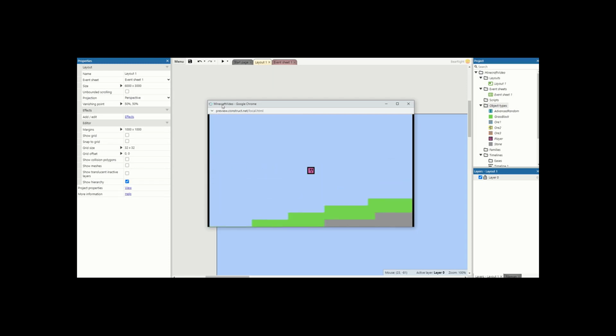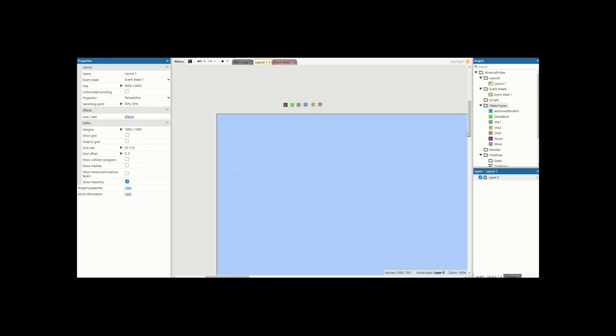And now you'll see that I'm able to move around my level. You see there's drops as well, so it's not like it's completely flat. And then every so often I should get some random ore spawning inside my stones. There you go, there's a big iron vein that I've got there. It will spawn in veins thanks to our advanced random. And we can move around the level. There's some gold now as well. And then we reach the end of the level and we can fly through to see all these different ores spawning. So really, really simple bit of code once you get your head around it.